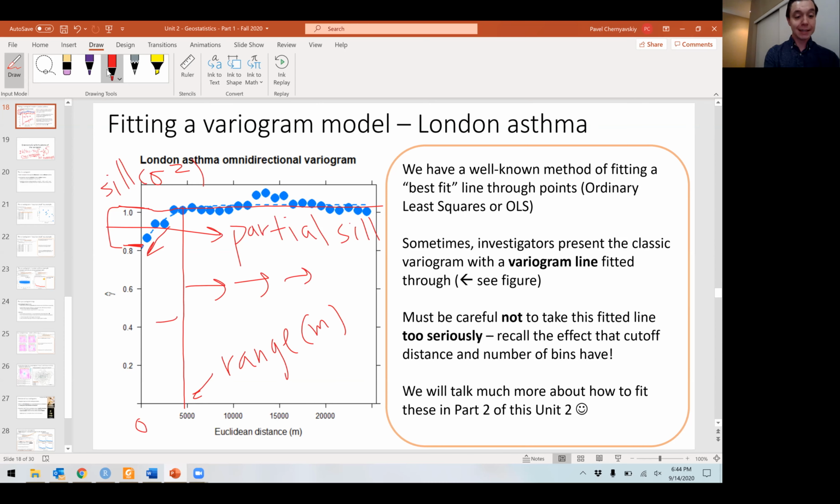Everything that is within the range, within the buffer, all data within, call it 4 kilometers, are spatially correlated. To different degrees, of course. Something that is 4,500 meters apart is going to be almost uncorrelated. Things that are 2,000 meters apart are going to be more correlated. And that's due to the shape of the variogram right here before it reaches the sill. Okay.